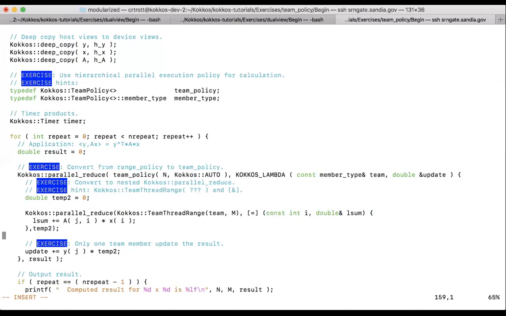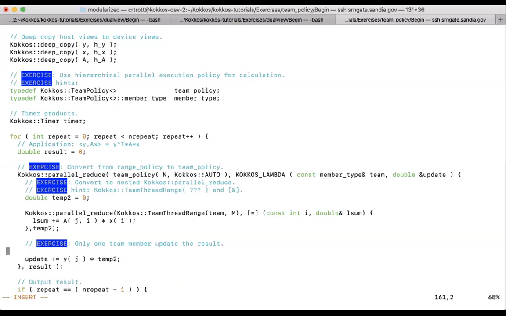Now, as we discussed in module 4, every thread is executing everything, right? So this loop in here in the middle is just splitting the range over the already running threads. So every thread in the team has now temp2 as a result. And we would essentially get an overcount by a team size if we were to, with every thread, contribute to the global sum. So what we need to do is restrict that so that only one thread in the team does that. And that's what we use the single statement for.